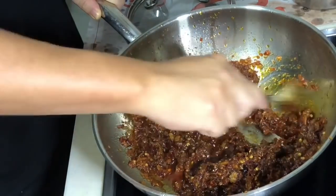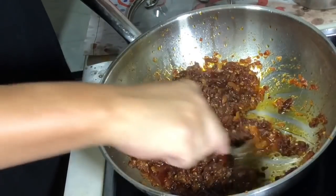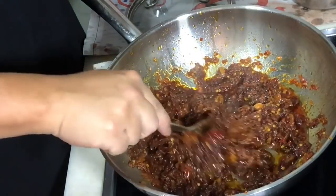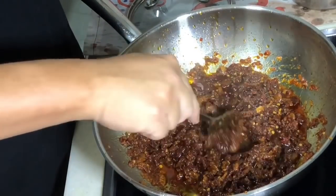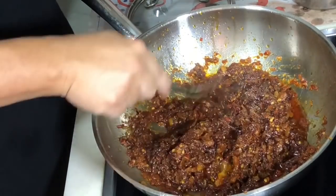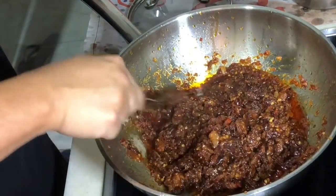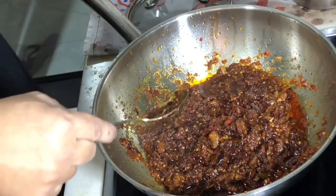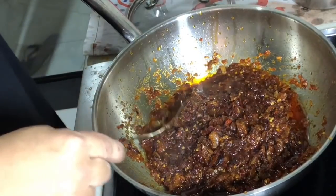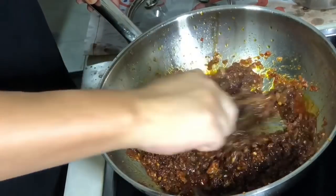Well, of course, if I say this is totally not spicy, I'll be cheating, because this is still made by chili. A chili is meant to be spicy, okay? Now the best part about spiciness and the toughest part about spiciness, the most challenging part, is how you make it look very appetizing but spicy but not too spicy, so that people can eat. Yeah, most people can eat.